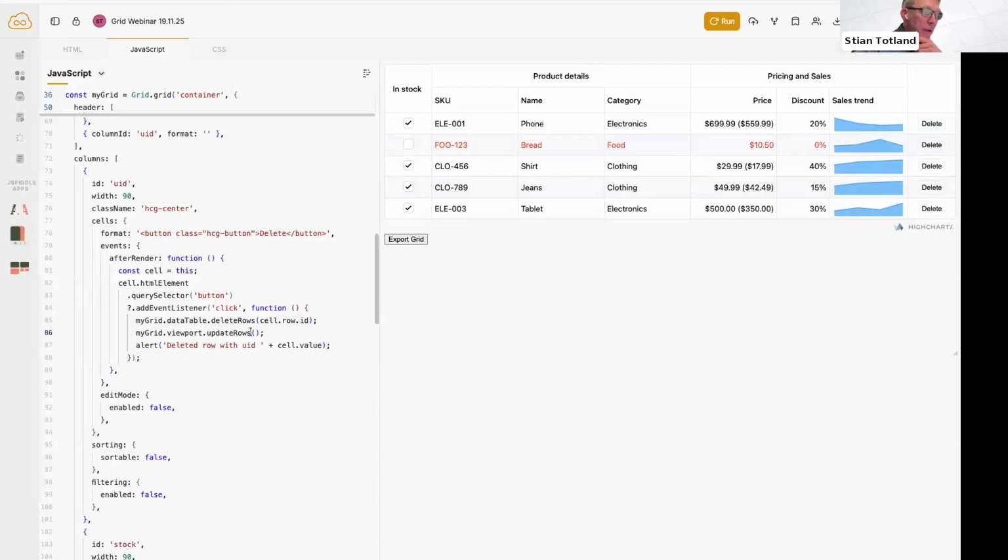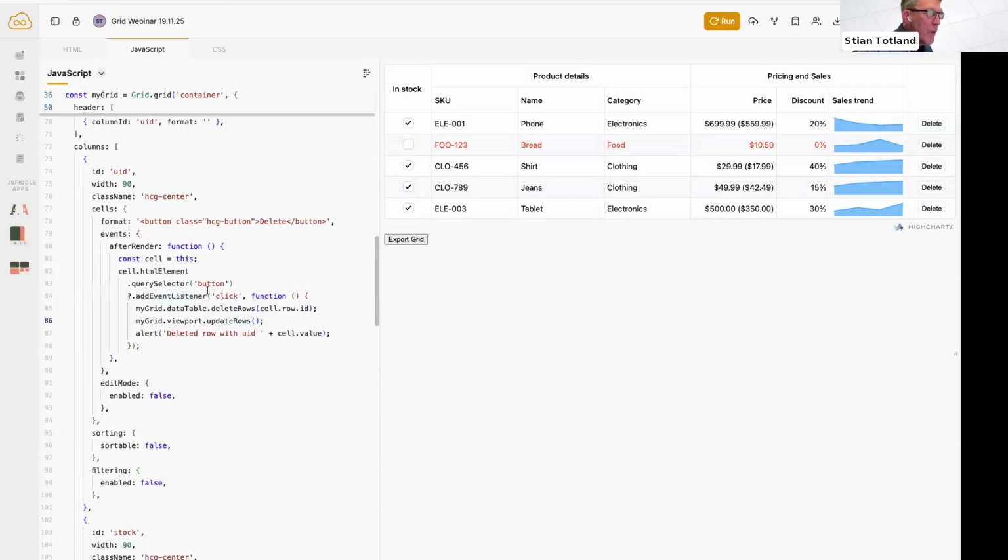So you see here that the value that we alert is actually the cell value, which is the number from the data source. And this is the internal ID of the row. So that's how you can, and in here you could of course add tons of more buttons if needed, use other events and perform other actions on the rows or whatnot.